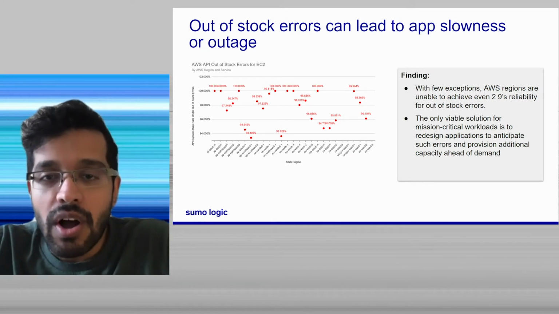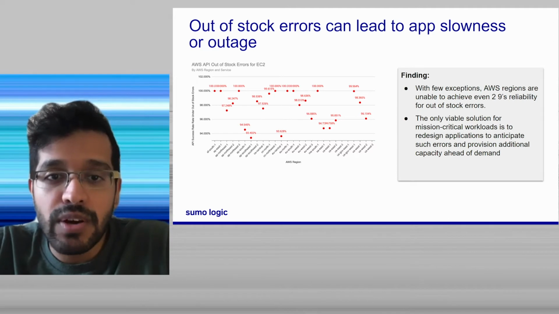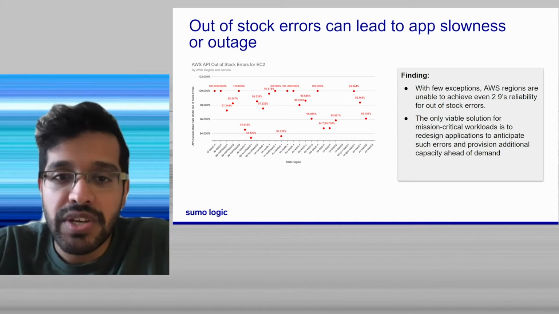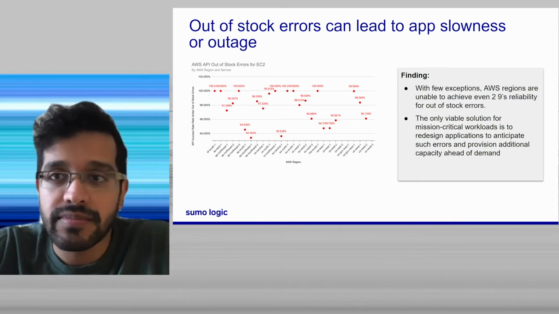So in the larger context, let me bring in David here. When we look at availability, throttling, and insufficient capacity errors for AWS services, David, how should we really interpret this information when thinking about our own apps?